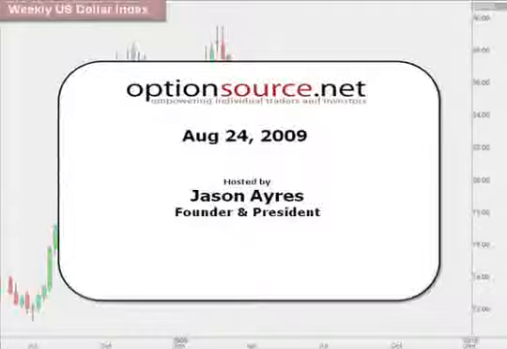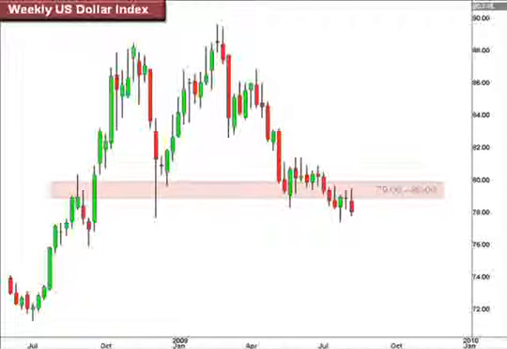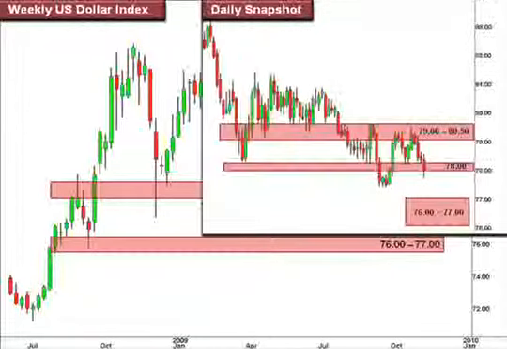As always, let's take a look at our weekly U.S. dollar index. The dollar index continues to hold the 78 support after a less than favorable week. Last week's focal zone still remains intact, with that 79.80 range being a key resistance level. The current downtrend remains intact, opening the window for a move that may test as deep as that 76.77 focal zone. Our daily snapshot illustrates the important role that the 78 level is playing currently as support, with the 76.77 box being a realistic near-term target to the downside.